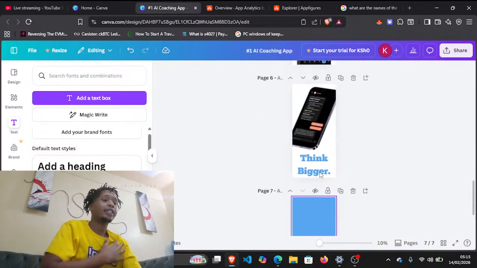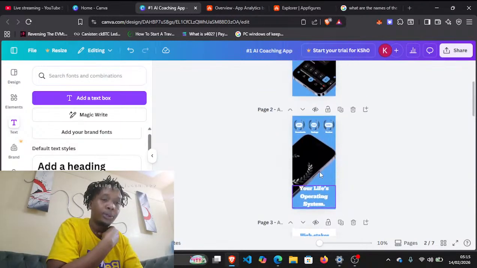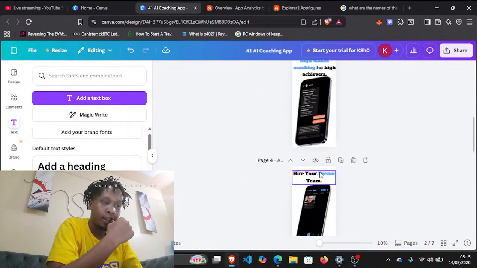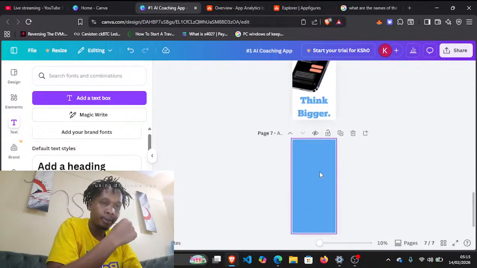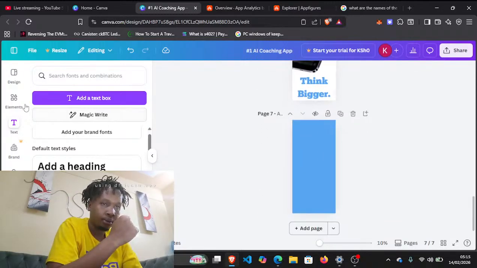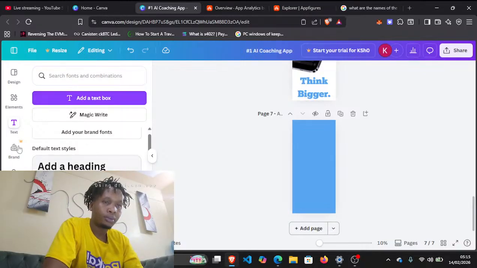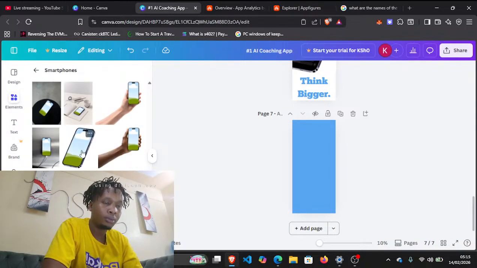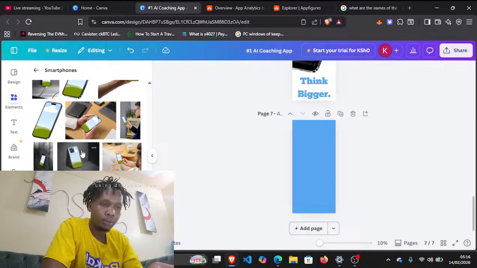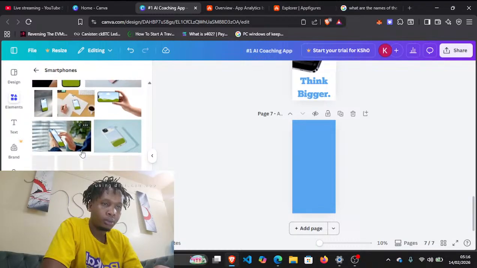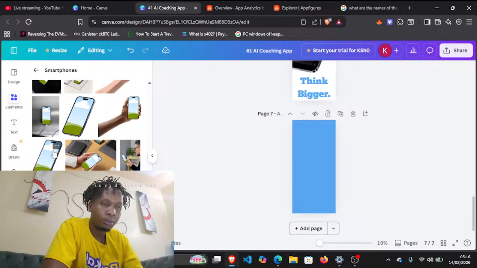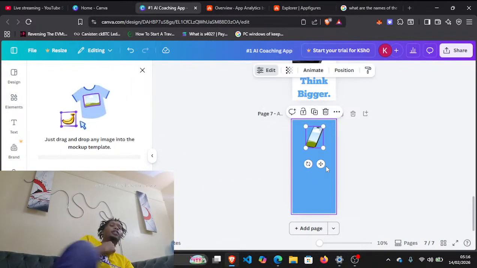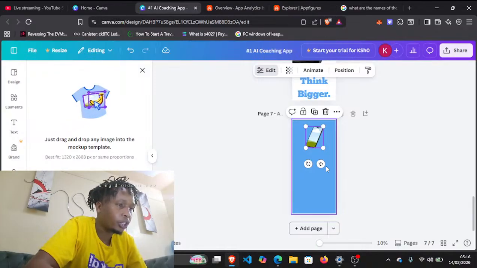So for this next screen, what will we do? Add that. Then how do you think we should position this?